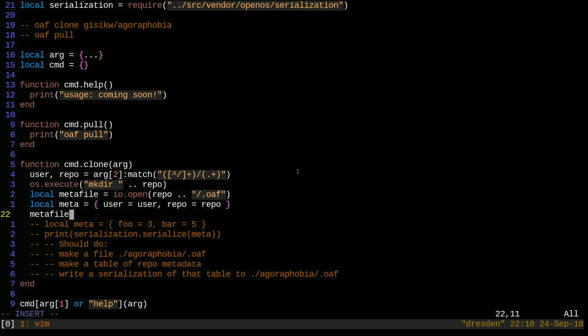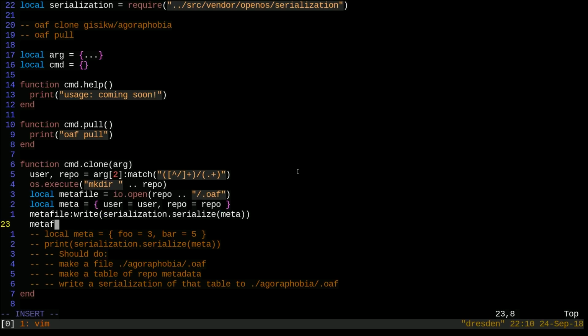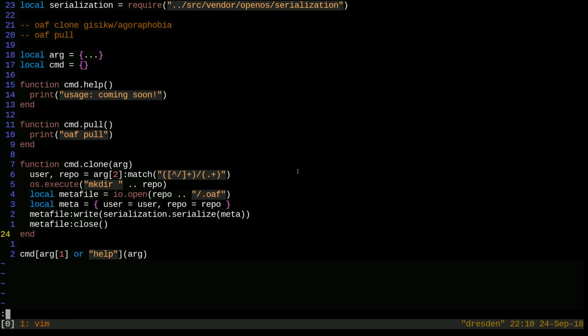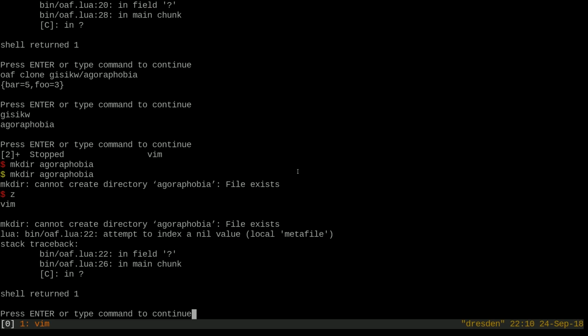And then metafile write meta. No, serialization. Yeah, we've got to serialize it first. Dot serialize meta. And then metafile close. Okay, let's run that and see what it does.